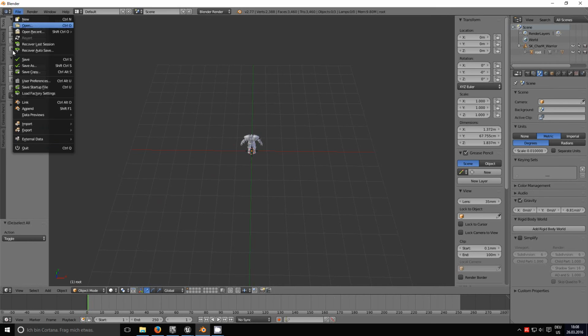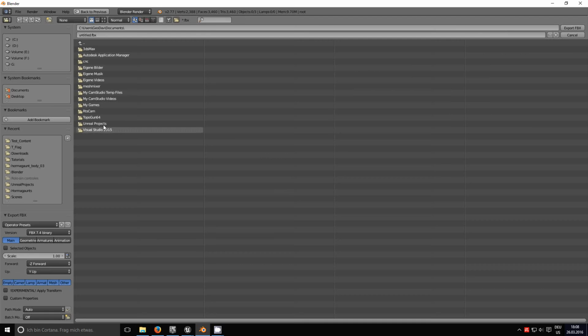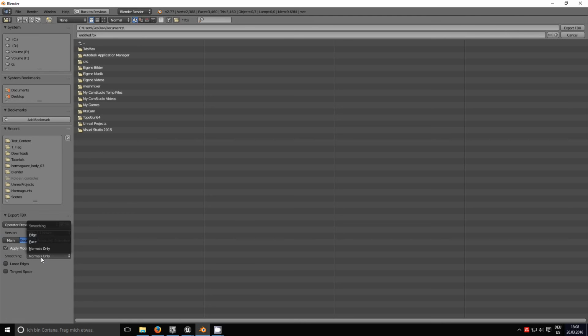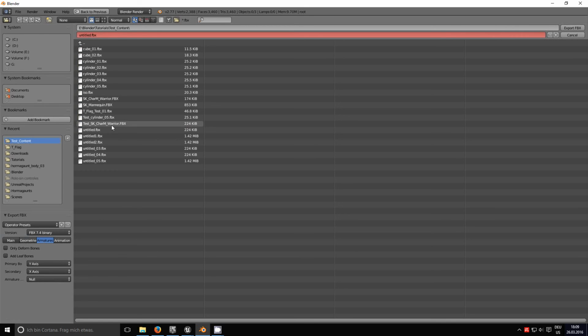And try that. Export FBX. Geometries, back to smooth faces, armatures, on. It is somewhat annoying, trust me. Because all I'm gonna do after this video is completely delete that whole folder.